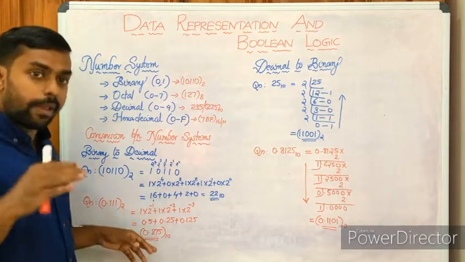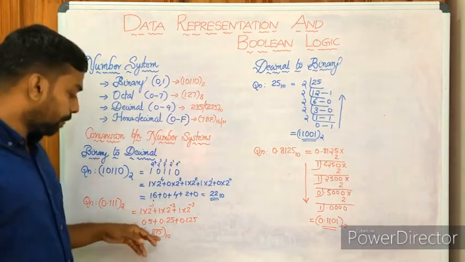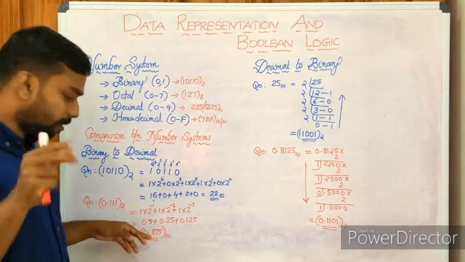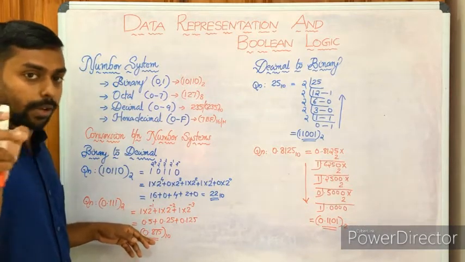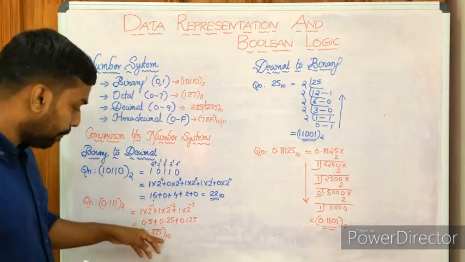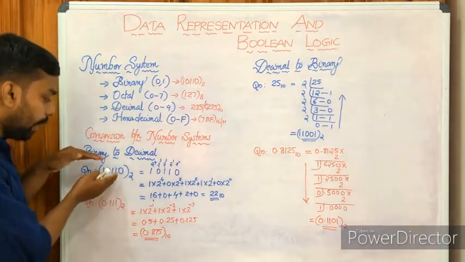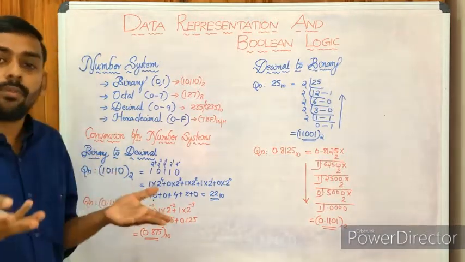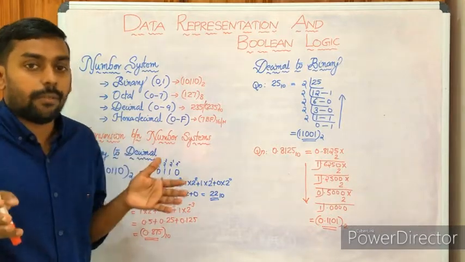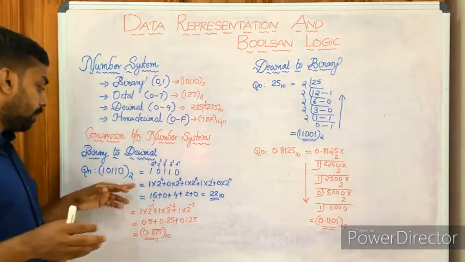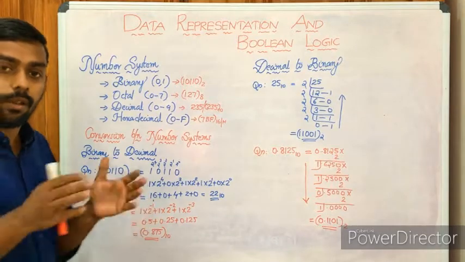You can do it very fast if you are good at maths. It is a simple arithmetic calculation, mainly addition, giving the result in base 10. We have seen both the integral part and the fractional part. Now you can have a mixed number like 10110.111, or any other number.